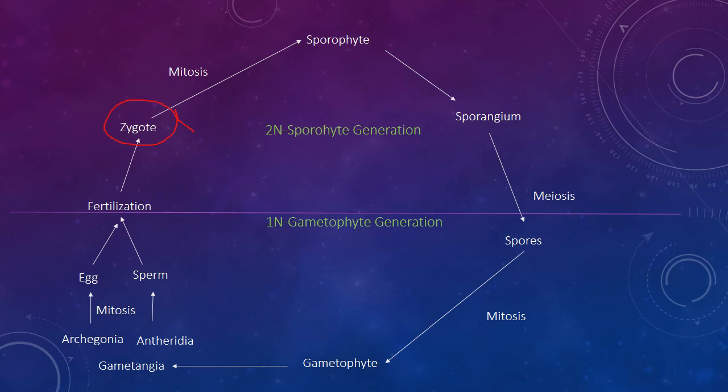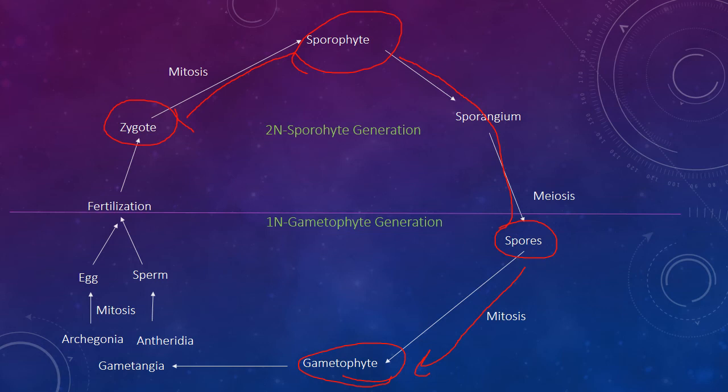So here he is, diploid phase, undergoes mitosis, and produces the sporophyte generation. That is the multicellular diploid phase of the plant. And remember, that's the one that has vascular tissue. And a certain portion of it, called the sporangium, undergoes meiosis and produces spores. Well, the spores are haploid, so they do not contain vascular tissue. They germinate, go through mitosis, and they produce the gametophyte generation. This is a haploid, multicellular organism that does not contain vascular tissue.